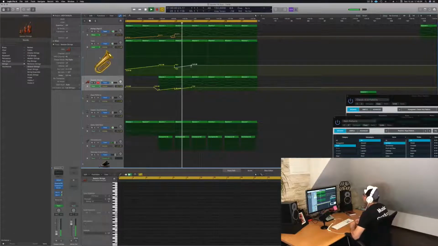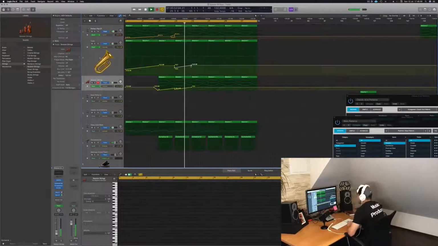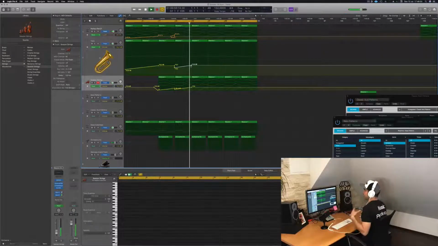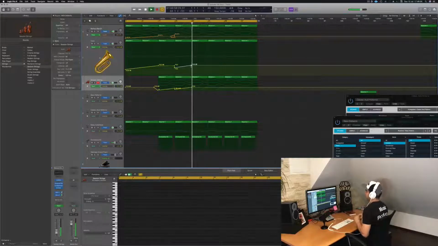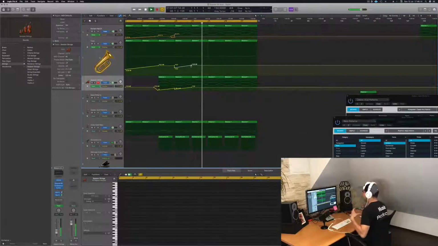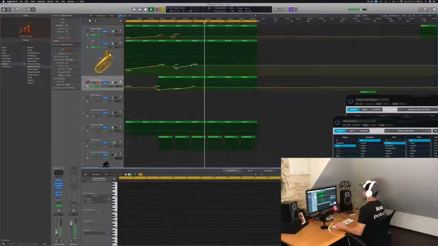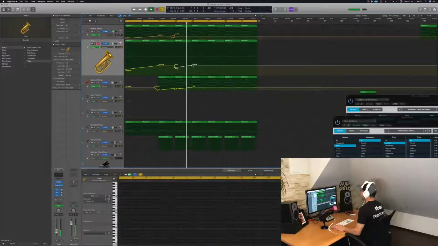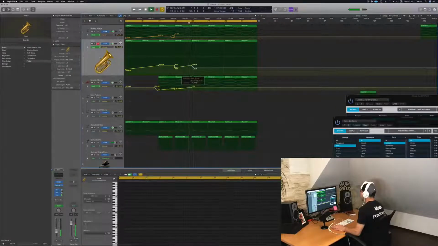I did actually, you guys should check it out, a replica of Inception score. It's called Time. That is actually one of my best or most popular templates so far on the site, MakeDanceMusic.com, and I remade it, a bit more electronic, but only with Logic instruments, and I really spent the time to craft it to perfection. One of the elements was this push, pull, this thing that goes visceral, that really just gets you in here, and wow, how much fun that was. But you have to take the time to do those things, those things don't come instantly.